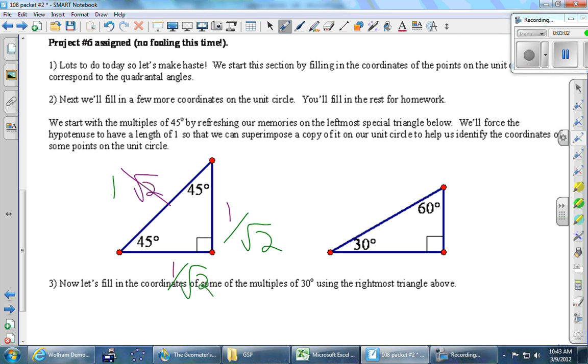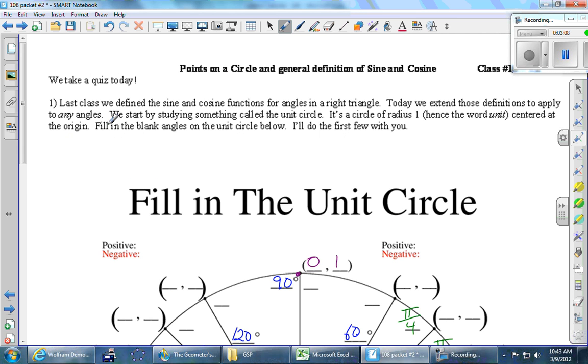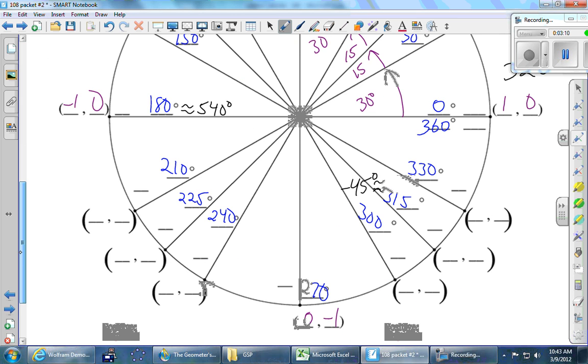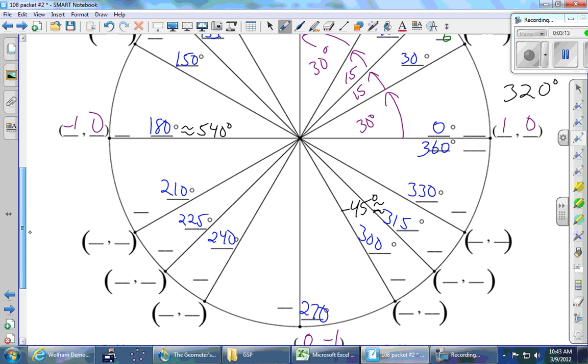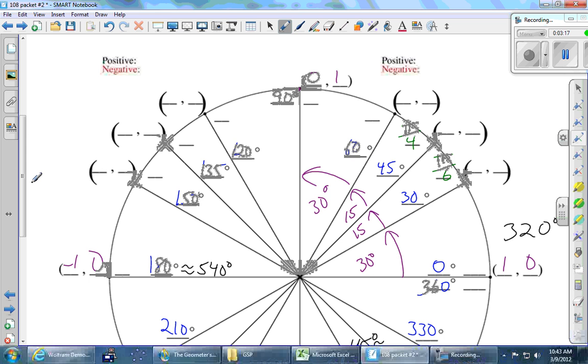And now we can go back to our unit circle, the one that's starting to get filled in. It's this one here. So go back to page 14. Ultimately our goal is to fill in all of the coordinates of the points, and within the next 2 minutes, we'll have the tools to fill in all the coordinates of all the points. But we just figured out the one with 45.